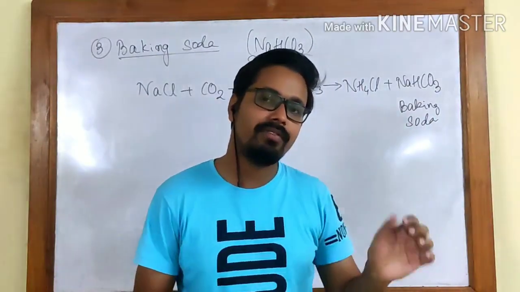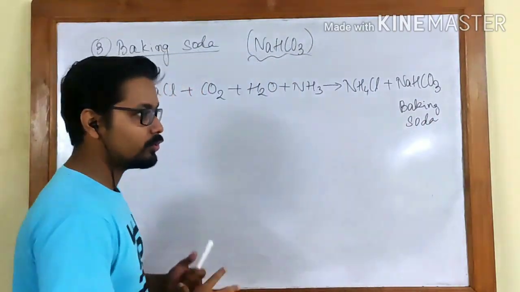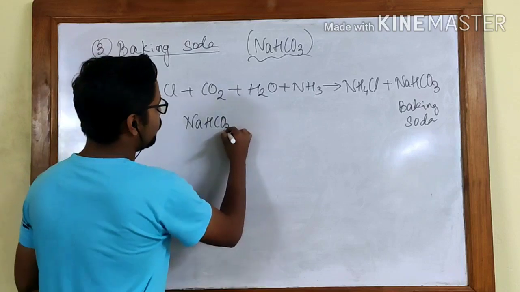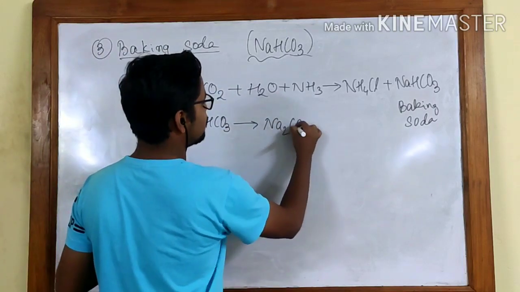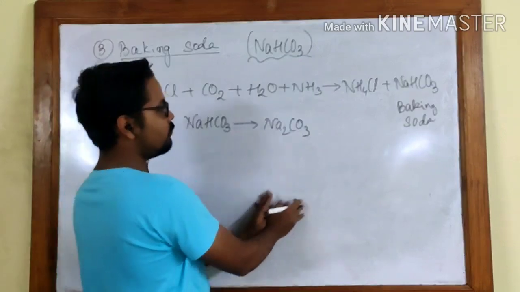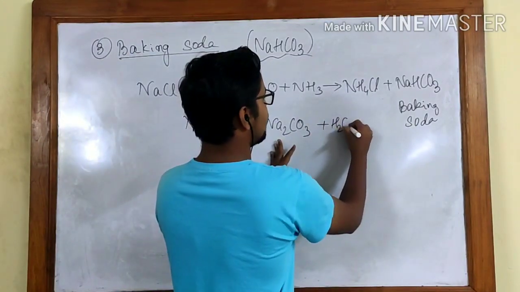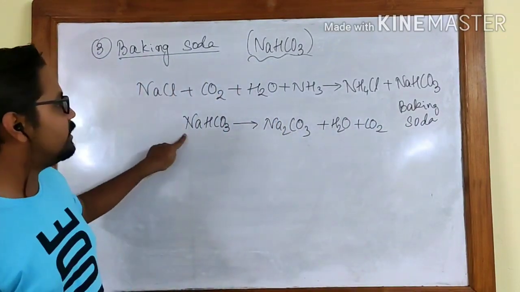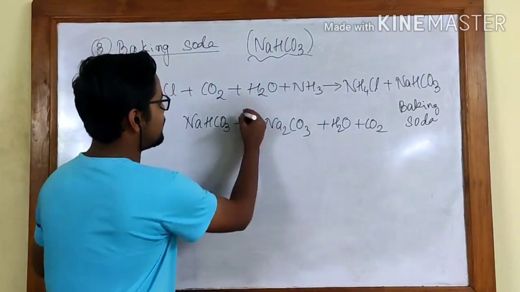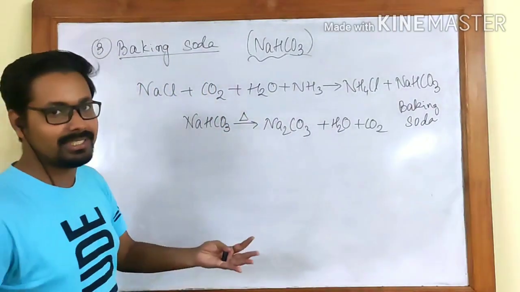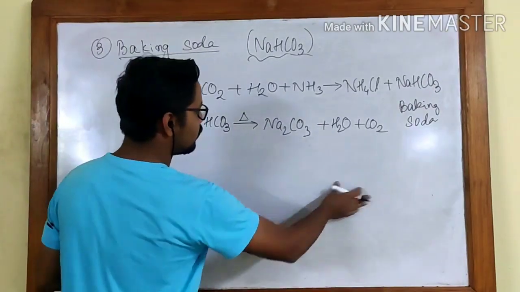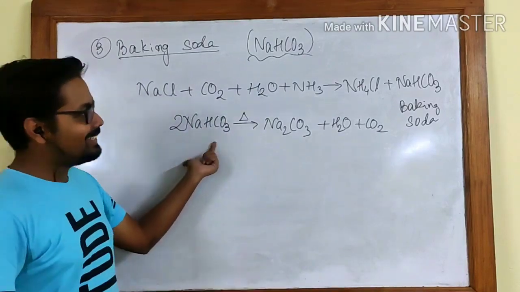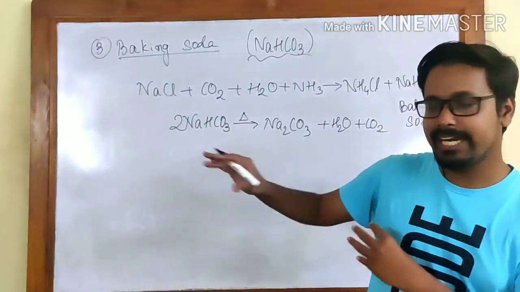Whenever we apply this baking soda to any food item during cooking, what happens is, when we apply the heat, NaHCO3 will break down into Na2CO3, which is the sodium carbonate. So from sodium hydrogen carbonate, it converts to sodium carbonate, forming water and carbon dioxide along with it. Okay. So these are the components that are formed after it has been heated. This delta is the symbol of heat. This is obviously not balanced. I think twice of this. Yeah, now it is balanced.